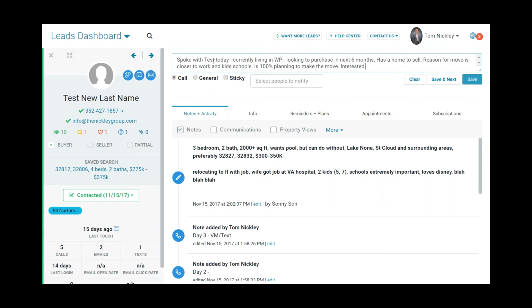Interested in, let's say, 3-bedroom, 2-bath, 2-car garage minimum, so a 322 plus. Let's say single family home, 1,500 plus square feet, pool, max 400K.